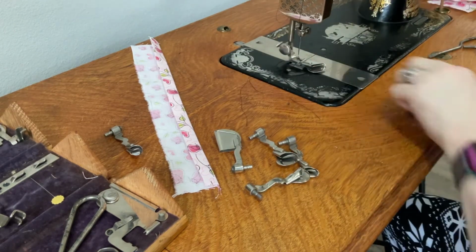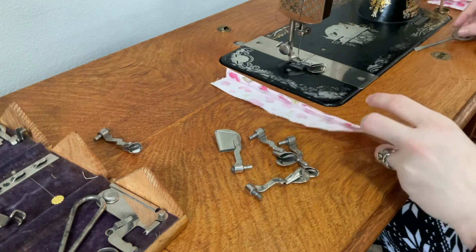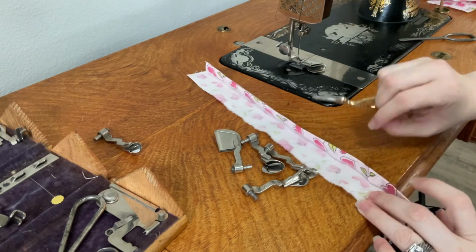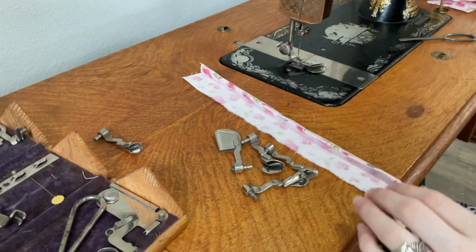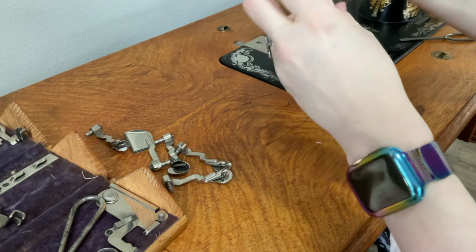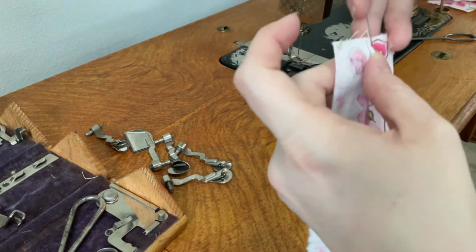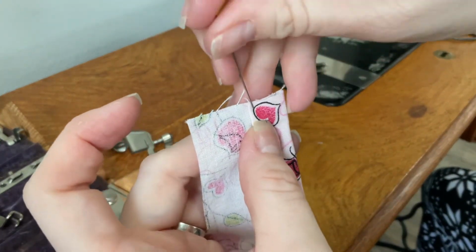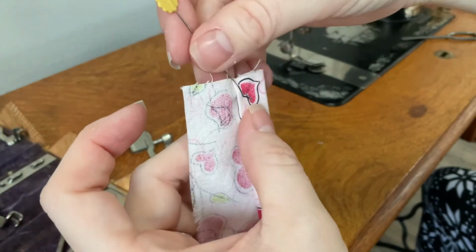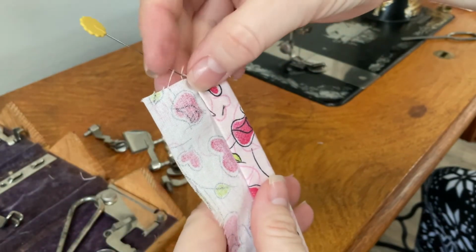Okay, so this is the one we're going to use at the moment, and I'm going to attempt to show this to you in two ways. So this fabric, as you can see, I've already pressed, which I personally think is helpful. You might not. Give it a try, see how you feel about it. Because I hope it helps me get that second fold to turn over a little bit easier. I'm going to pin it, and I'm going to pin just a little bit, as tiny an amount as I can manage. And I'm not going to push the whole pin through because I need the space, right? So I just want it to hold in place up there.